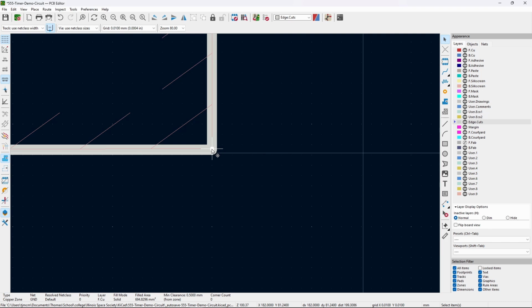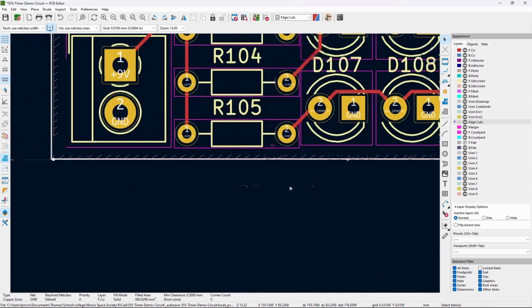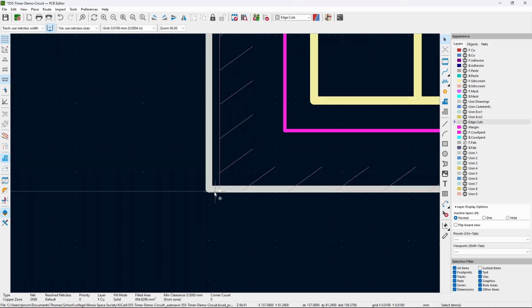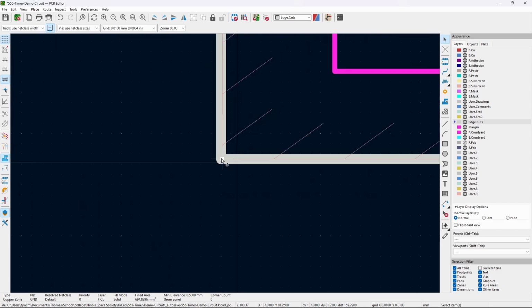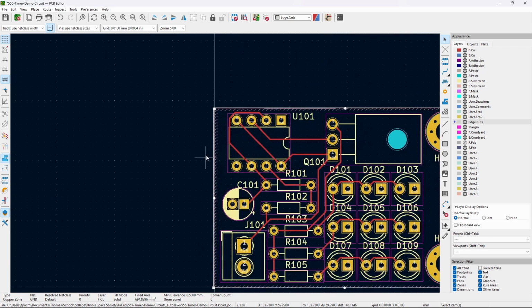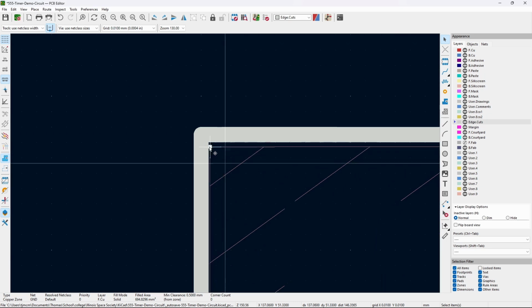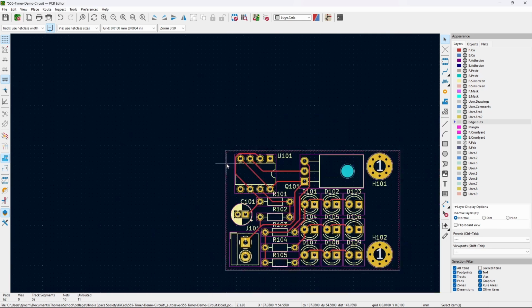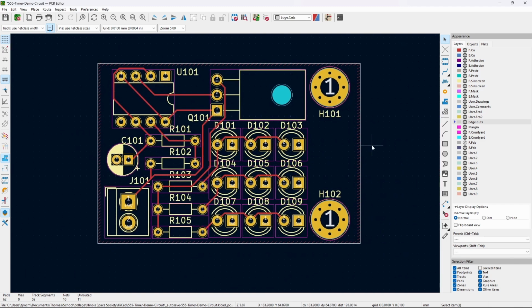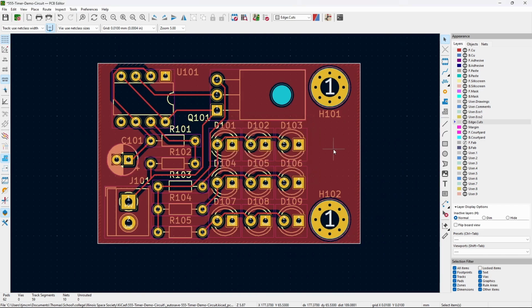Doesn't have to be exactly precise. Okay, so that should be pretty good. We can hit the B key to refill our zones.